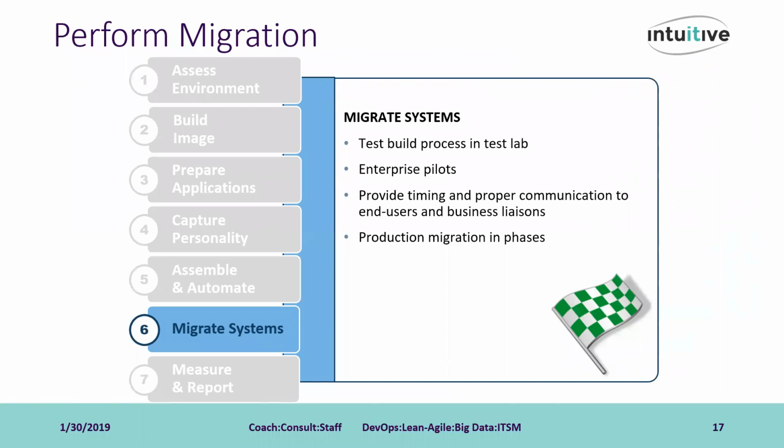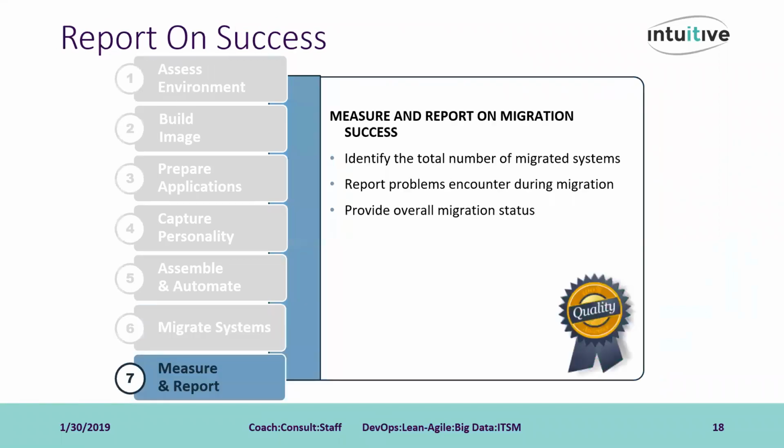Again, here we leverage a migration schedule based on departments. And this information is then filtered and becomes part of those various project status reports that we run up the chain. And that leads us into reporting on success. So as I mentioned earlier, that second group of stakeholders here are most in tune with the budgetary aspects. So a key aspect to a successful migration for us is the ability to report and measure on progress.